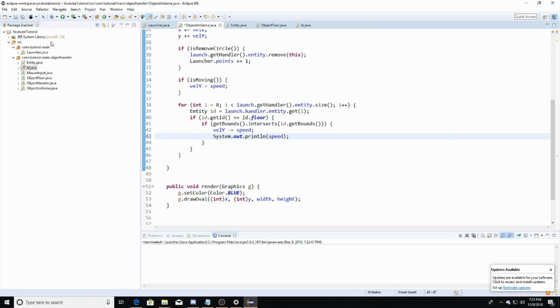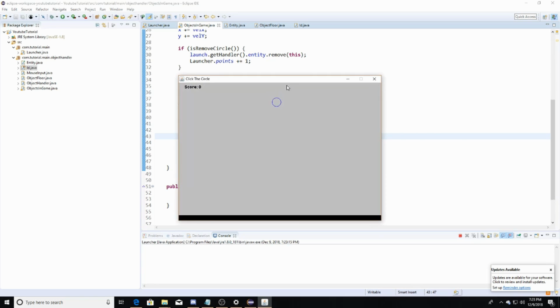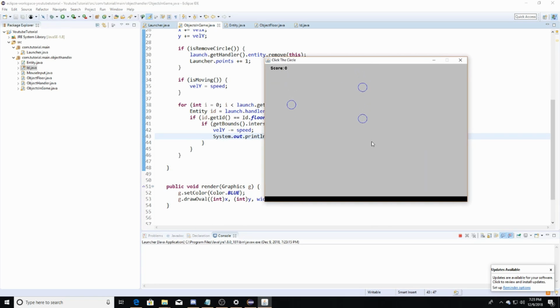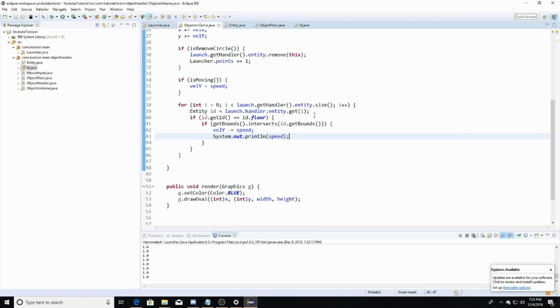Let's print out the speed here. See what's happening. It's not going in a negative. Okay, so that should have been right.